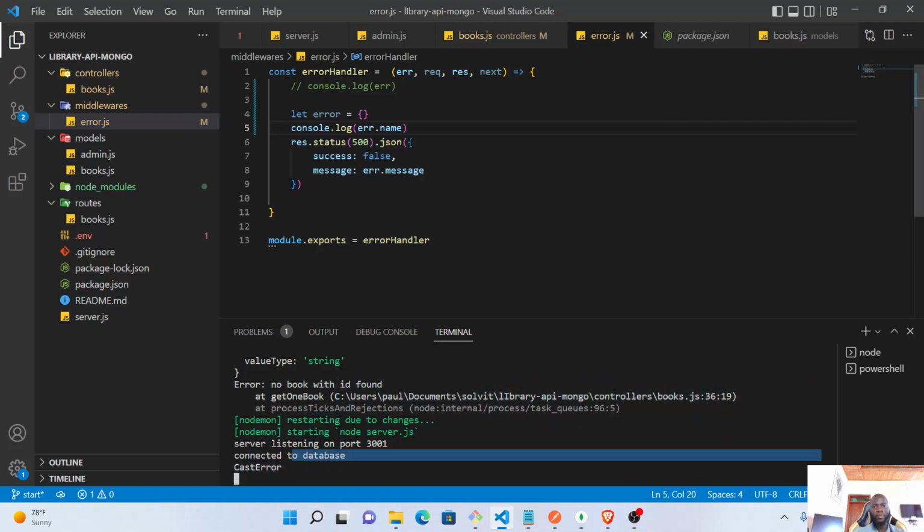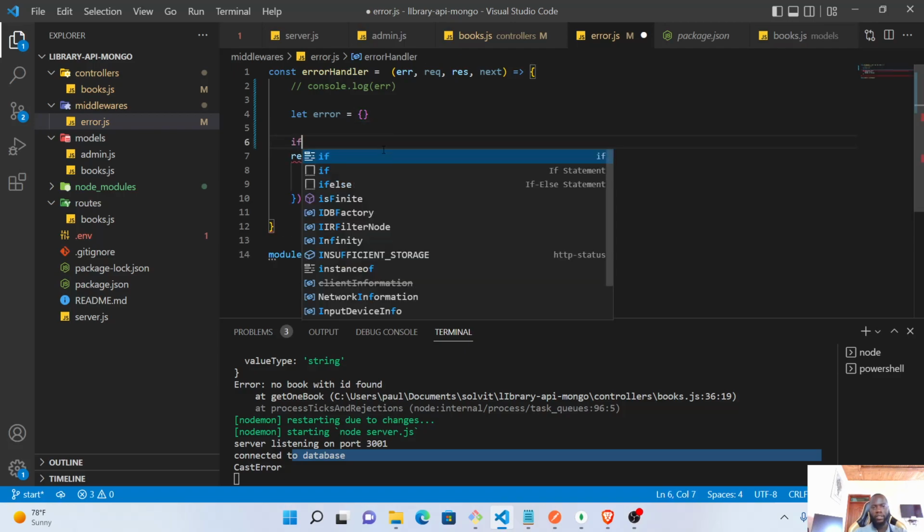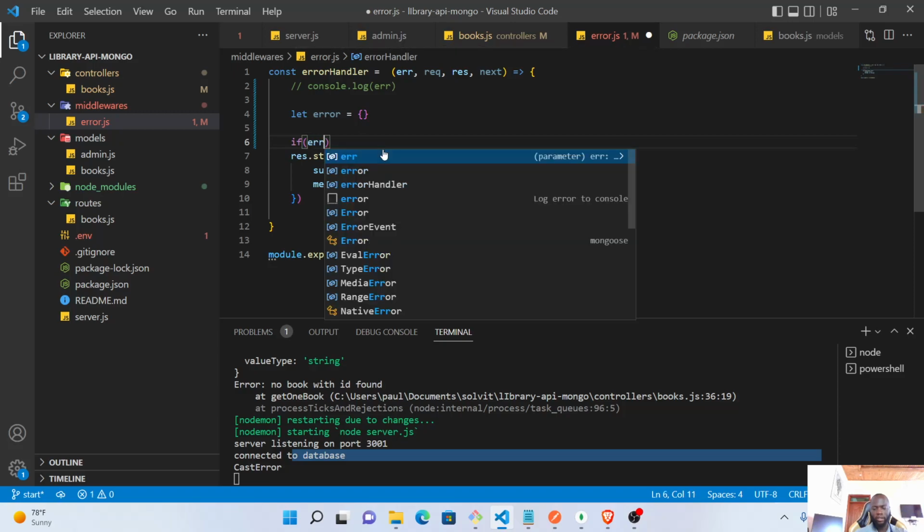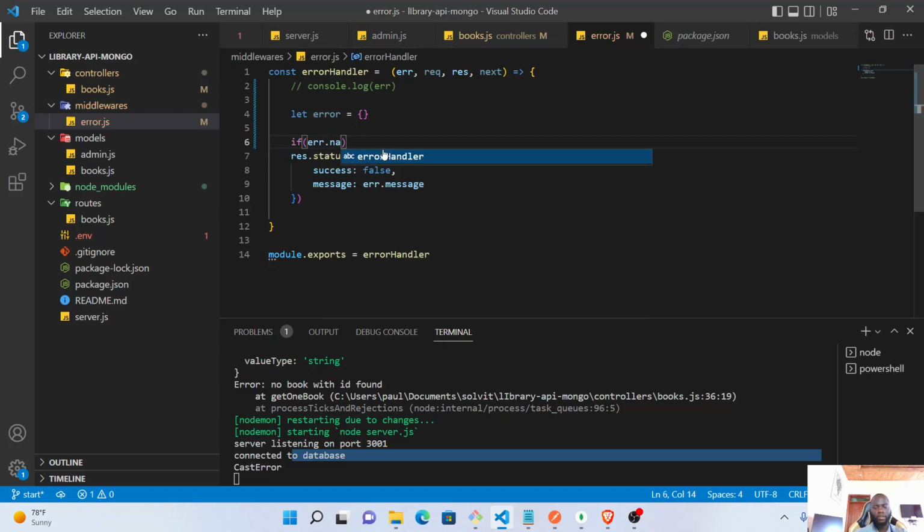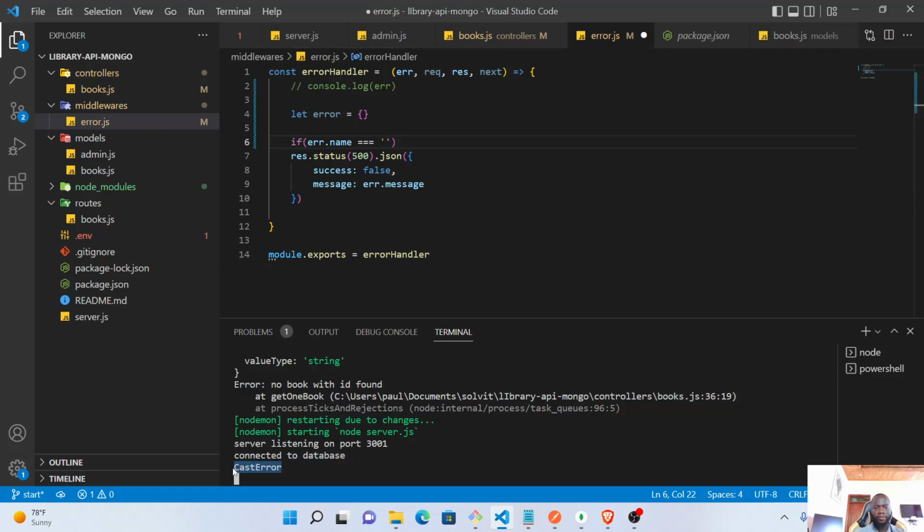So based off the name of the error, we can decide how we want to handle it. In this case, we can check if error.name equals CastError.